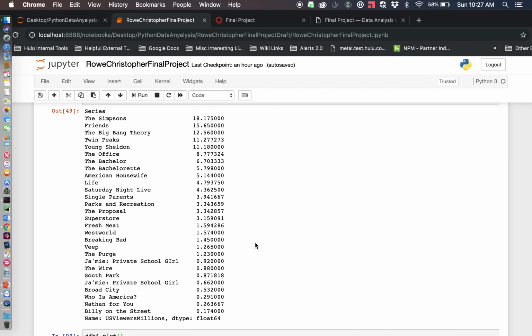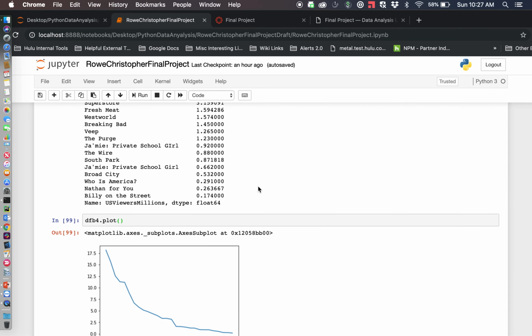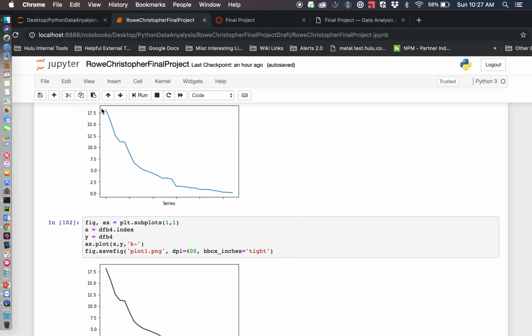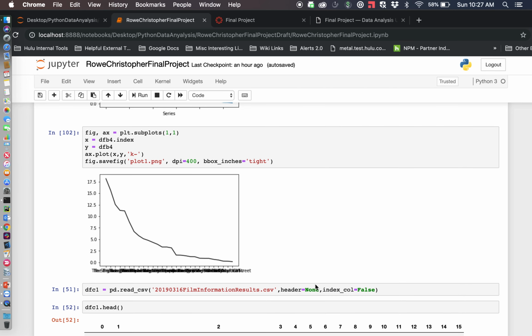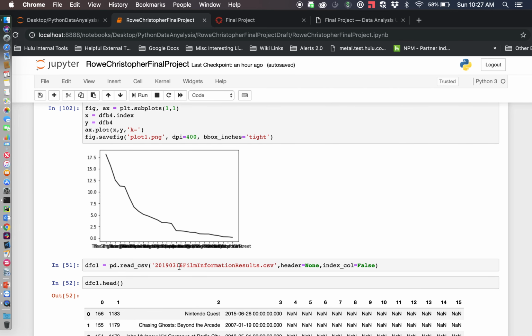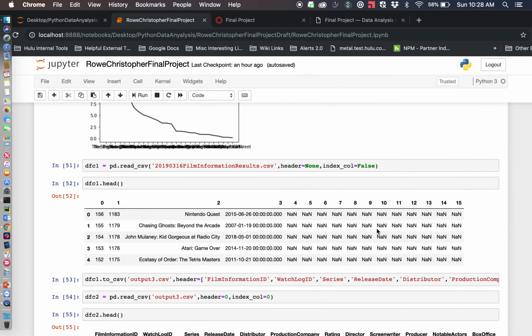So if I were looking to make a TV show based on this information, and again, it's too small a sample size to really take these conclusions seriously, but if it's a large sample size and you got this info, you might think, okay, I should be making some kind of broad appeal sitcom if I want high ratings based on these results. And then graphing that, the text information, again, I think makes it very difficult, and we're looking at series from highest to lowest rated, so it's not surprising that it swoops down like this. And I save that figure also here. There's the messy text info, but just testing that I can save.